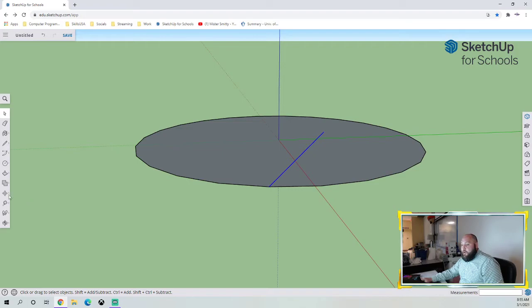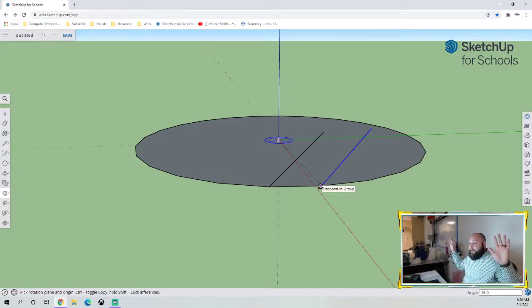So I'm going to click on the diagonal line. I am then going to go get my rotate tool. All right, and I'm going to place it on the origin. So before I do anything else, I need to use my modifier. So if you look down here, it says Control Toggles Copy. So I'm going to put it on that center, then I'm going to press Control on the keyboard. Then I'm going to click, come over here, grab the endpoint, and move it to the next endpoint. All right, so I'm moving it over one endpoint to where it says endpoint in group. I'm going to click, but don't touch anything else.